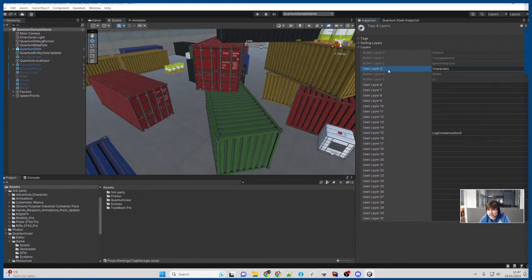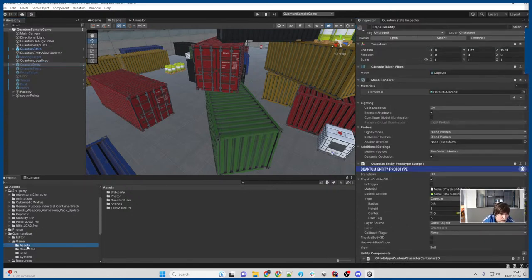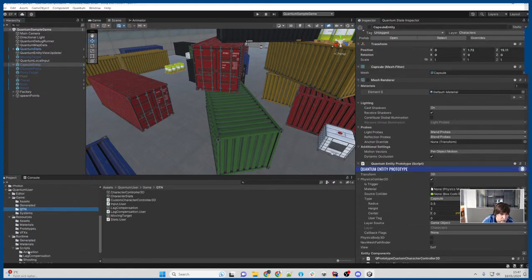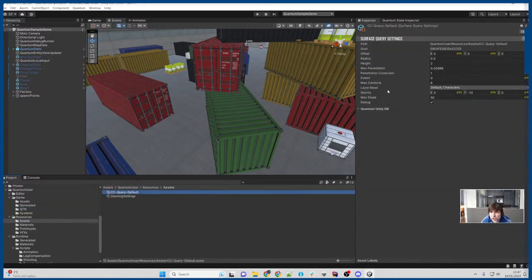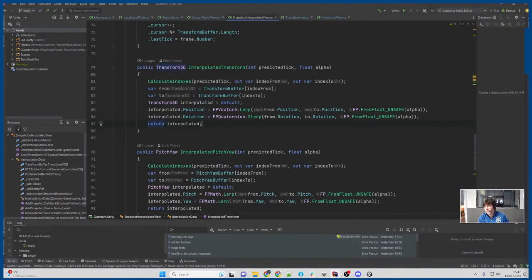So because I use this, there is an interesting aspect of it. So my character controller, here on resources asset, queries against the environment and other characters. So you do not go through other characters, you do not go through the environment. So these are the colliders. The character controller does not go through. But the ray cast for the weapons, which are only hit scan, ballistic can be done similarly, but I'm with the same composition system, but I implemented only ray cast here, only hit scans here.